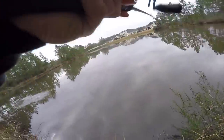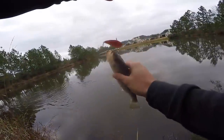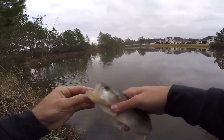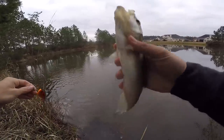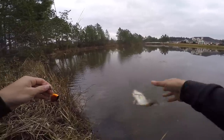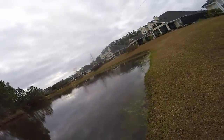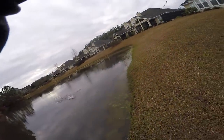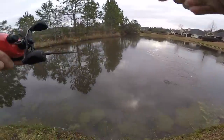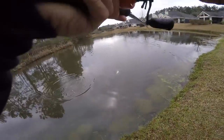There he is. That is not a giant, guys. But we have to weave through the small ones to catch the big ones. But look at his lips right there. Wow. Look how red they are. That's a big one. Big one, guys. No, he ain't. I lied. But I'll take him.